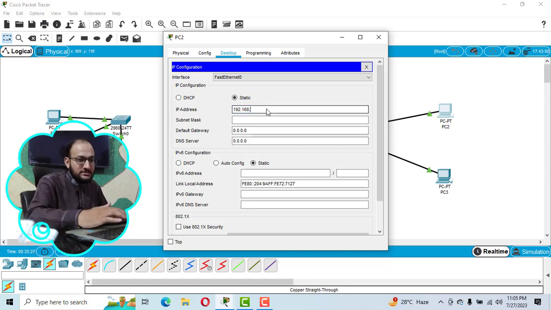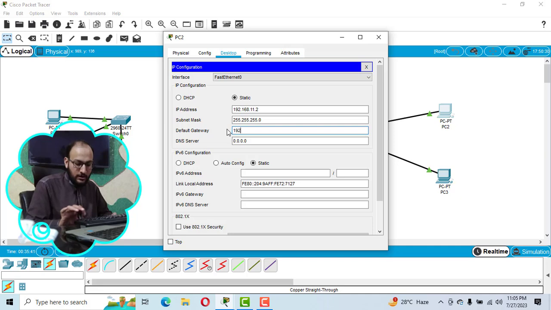So after 168, we should write anything except 10. So right here 11.2. The subnet mask is assigned automatically. The default gateway is 192.168.11.10.